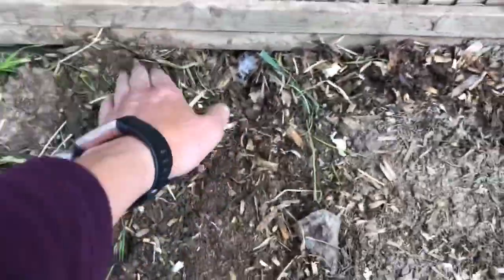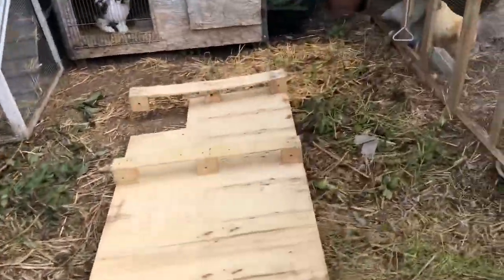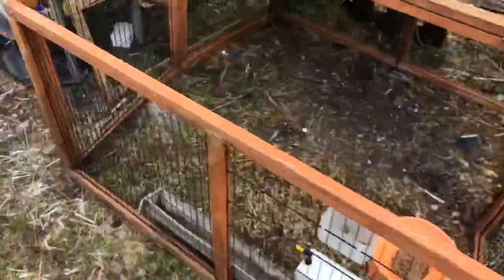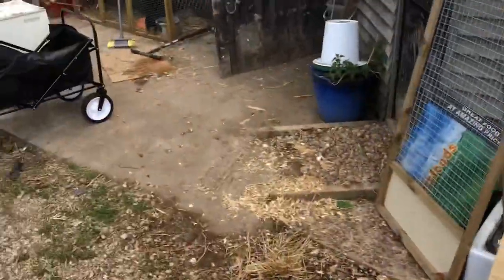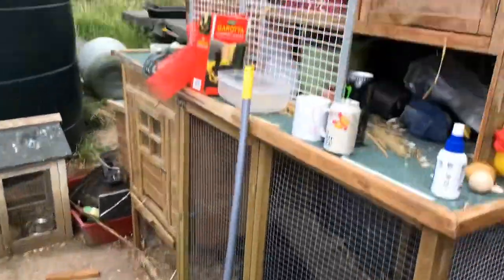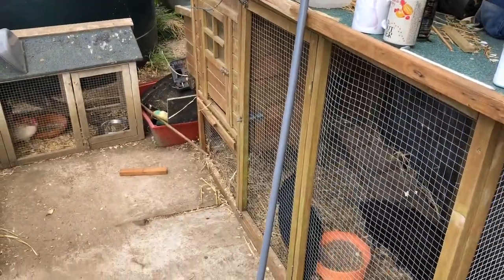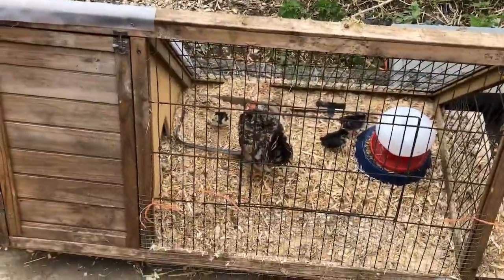So I will be wiring the bottoms of the cages today. Or moving. None of the others have been dug into. All the others are locked up or boarded. I believe there's been a bit of digging here actually. Possibly a bit of digging there. Smelt the rabbits. Everybody else is okay. Broodies are okay. He was covered. Kaylee's not up yet. She had blocked the door with a cage and everything. All these guys are okay. These are safe because they're on concrete, or they're boarded in. But the doves were one of the only ones left loose.